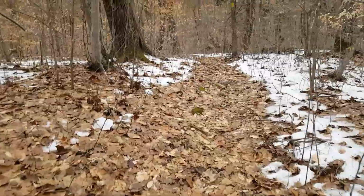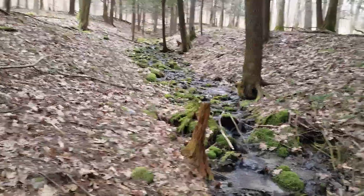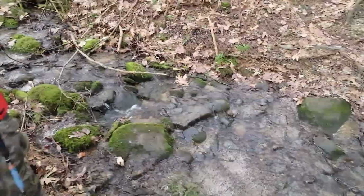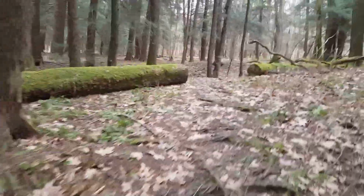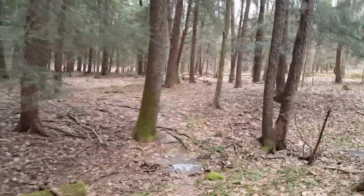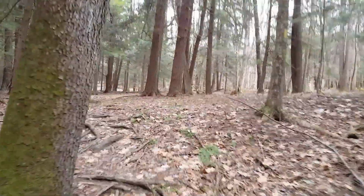I think we're starting to go uphill now again, Josh. Yippee! Well off my jacket. Yep. Another one of the many, many stream crossings along this trail. But this one isn't too bad. We got some good stepping rocks to make it across here. So there's no need for a bridge here. But definitely a lot of water flowing through this valley. Well, I think we're getting close. Although it's mid-afternoon, we haven't taken the time to have lunch yet. I think I had a place in mind to stop and overlook a waterfall for lunch, but I'm not sure that we're going to get that far before I say the heck with it, we're eating here. But let's see how far we get.